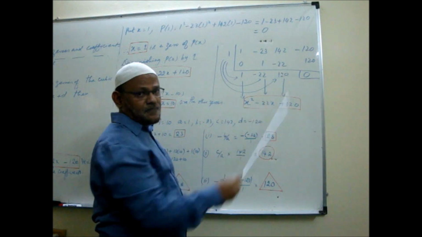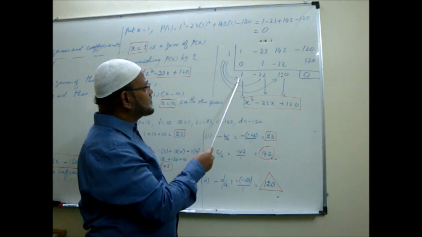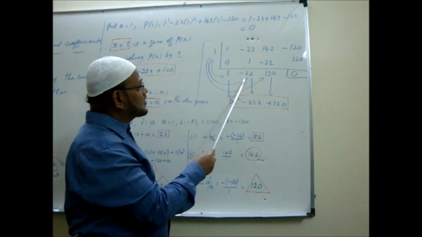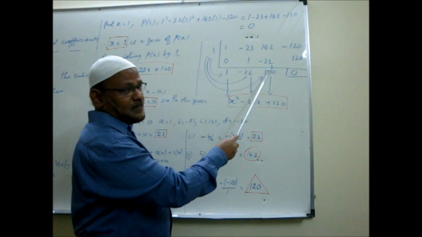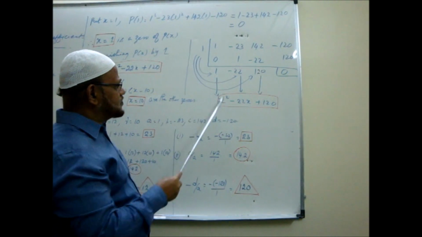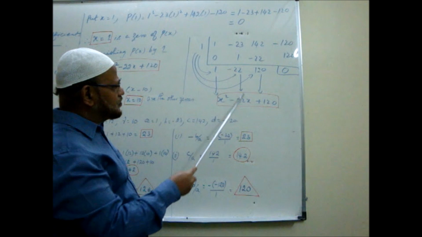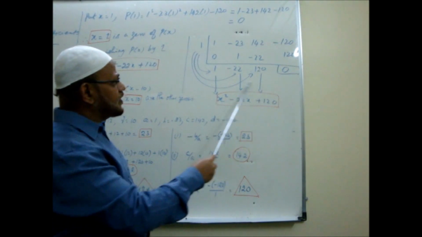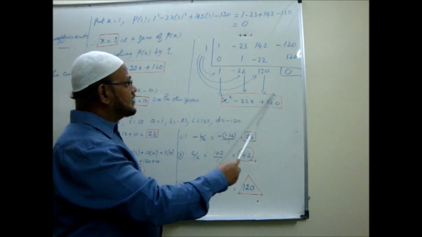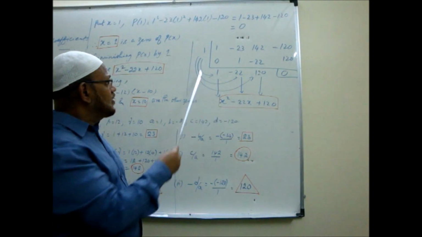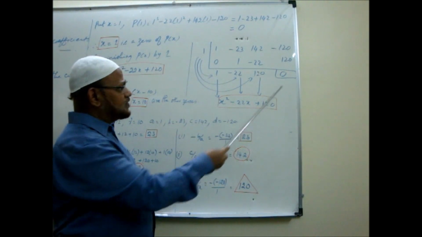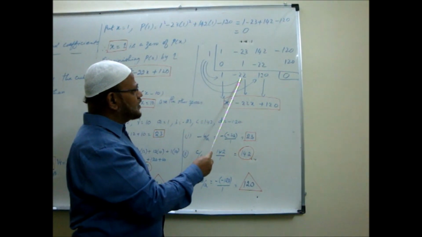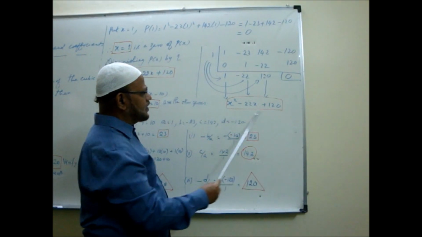These 3 terms. Okay? This will be the coefficient of x square now, after dividing. This will be the coefficient of x. This will be the constant term. Write the polynomial: 1x square minus 22x plus 120. So you get a quadratic quotient. When you divide the given cubic polynomial by 1, it becomes quadratic like this. The last term is 0, leave it. This will be taken as x square minus 22x plus 120, a quadratic polynomial.